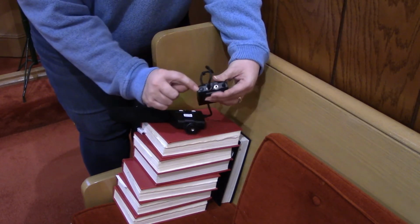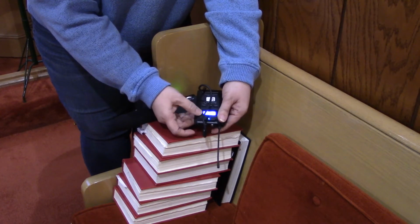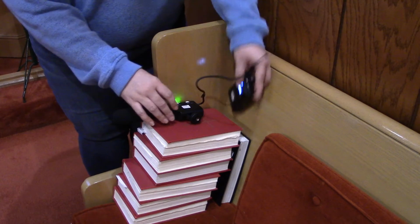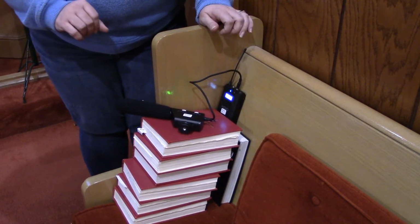On the microphone transmitter, there's a black button here. Push and hold it. The screen will light up to show you that it's on and show you the battery levels. Set it back as it is, and you're ready to go to the next one.